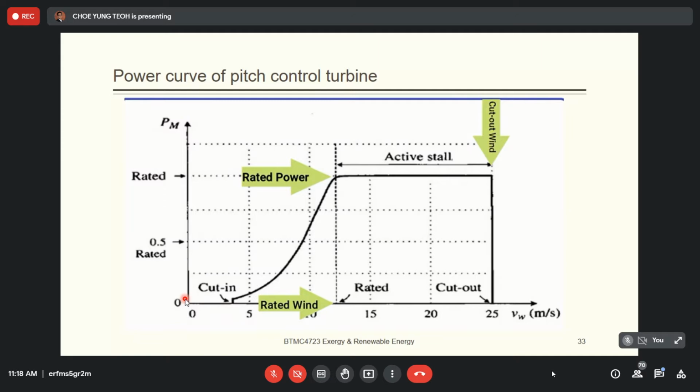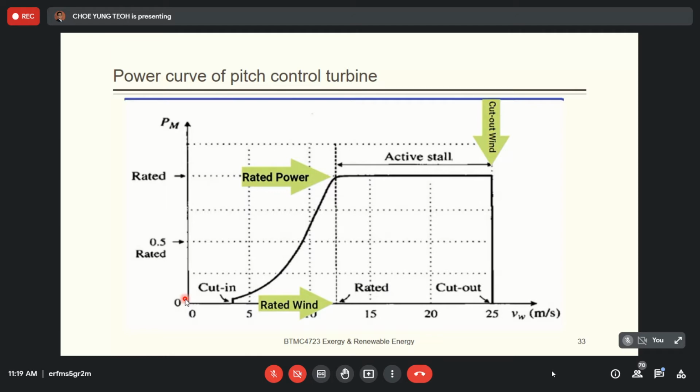Because the wind turbine itself has a lot of control systems, including the yawing. You want to change the direction of the wind turbine blade so they keep facing the wind. To do that, you need energy to rotate. Then you need a control system, you need a monitoring system. All of it is about energy. But of course the main energy comes from the yawing, changing the direction of the wind turbine just to make sure it faces the wind. But when the wind speed is too low, you spend more power to rotate the blade than you generate. So what's the point of doing that?